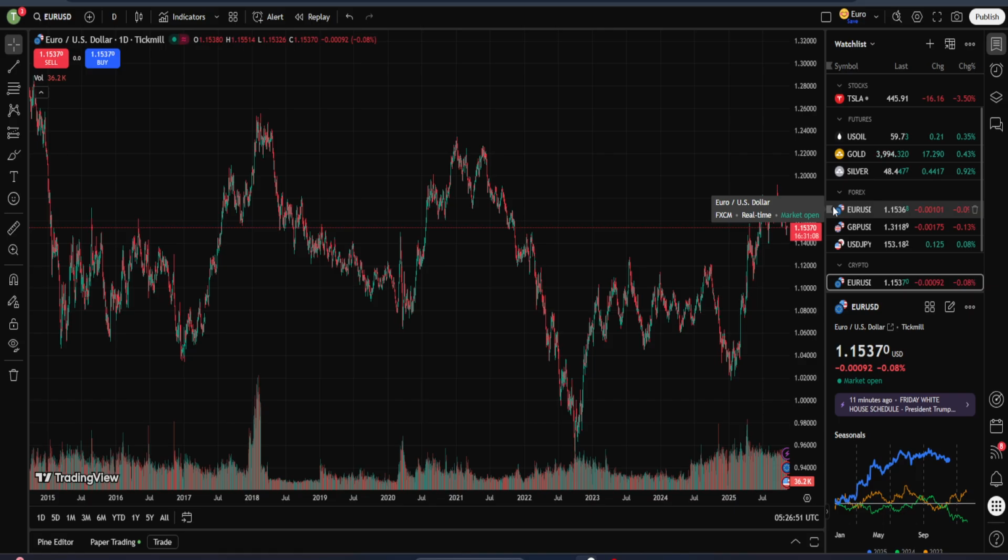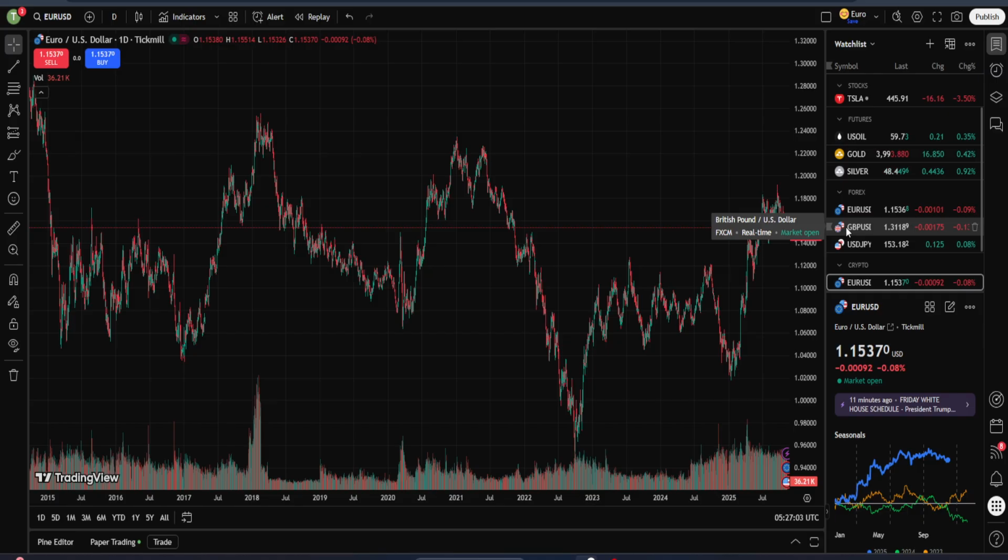Now, to get real-time data, you must select a symbol from your watch list. Simply click on the symbol that you want real-time updates on. This will alter the chart to reflect that particular symbol's real-time data. As you make your selection, the chart will update to the latest available data for your chosen symbol. This process is seamless and is designed to ensure that you are always working with the most current market information out there.